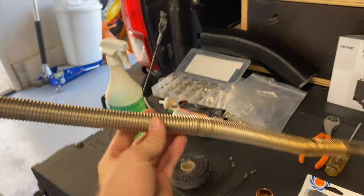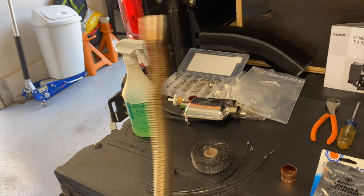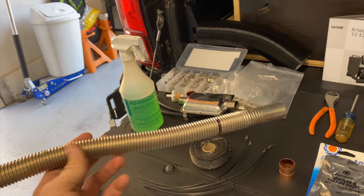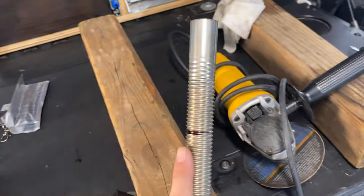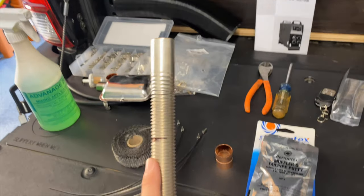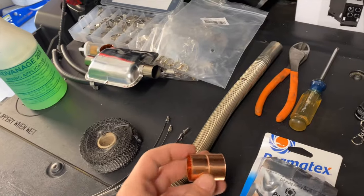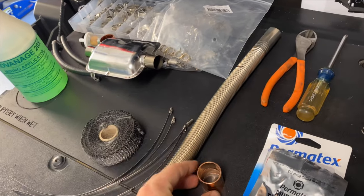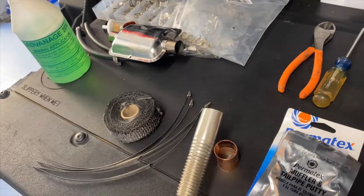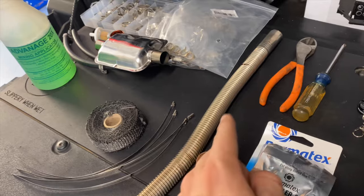All right, so the heater comes with this exhaust hose, if you want to call it. And what I'm going to do is cut it with the hole saw, and I'm going to make it a quick release exhaust. So I got this 25 millimeter coupler, also on Amazon, and I'm going to use this to make it a quick release. That way it'll pack away a lot easier. So I'm going to go ahead and cut that.